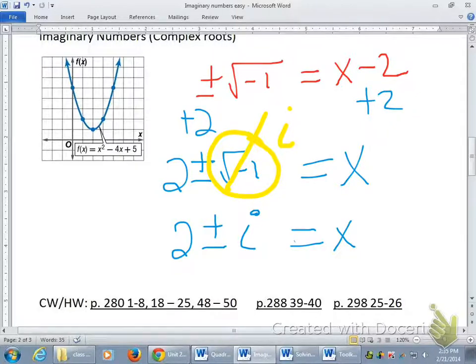This looks like a lot. It's not. There are two problems to solve using the quadratic formula, which will give you imaginary answers. There are two problems to solve completing the square, which will give you imaginary answers, okay? But before you get to those, this is playing around with i, okay? Go to it now. Let's look. I'll help you with 1 through 8 right now, and then you can be on your own. But go ahead and go to it now.